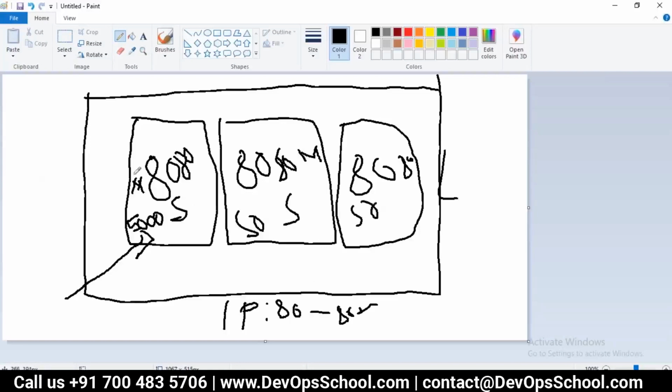Now you have to access it over the browser, not on the console. You can't map it. You don't know which one you are hitting, because all ports remain the same. So in order to do that, you have to map it. Map it means expose that.